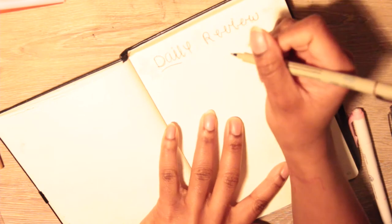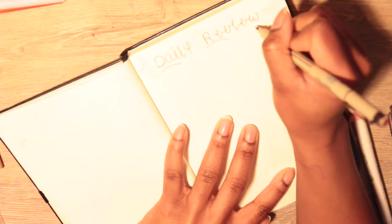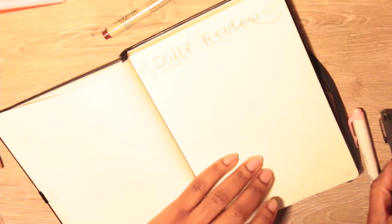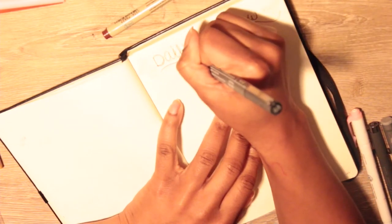You'll notice that the order of pages this month is a little bit different from last month. I also changed a few different things, which you'll see in the video. This month is a lot more colorful than the previous two spreads. I use a lot of different utensils just because I wanted to get a feel of a few different things, and I just happened to have some fairly super tip markers and super tip pens that I'm using.